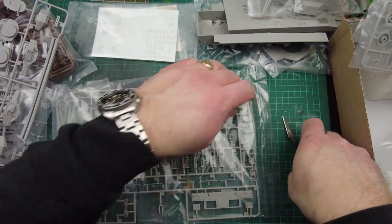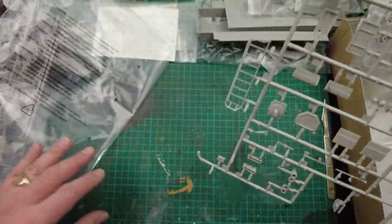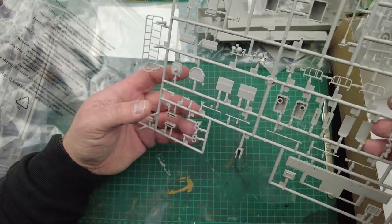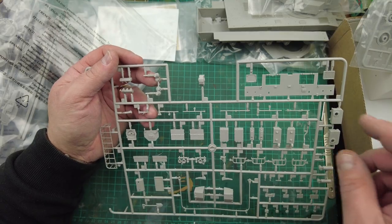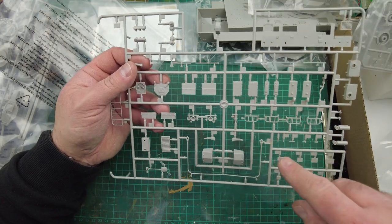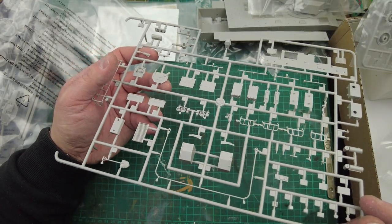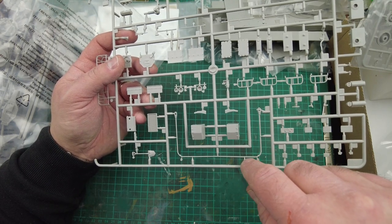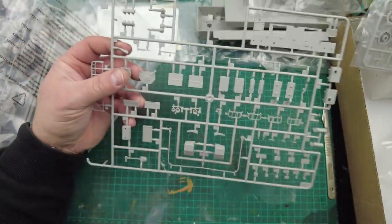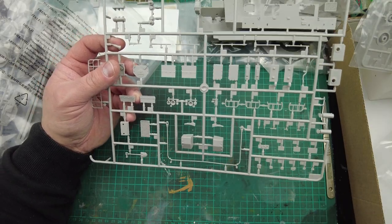Second to last sprue — more hull parts. We've got the rear hull basket, which is beautifully moulded, really quite fine plastic. We've got the front track tensioner idlers, the rear hull plating, light guards and light clusters. We've got the tow cable, which is actually quite nice — it's not too flashy and it'll clean up beautifully. Just have to be very careful taking it off with very sharp cutters. There are some more louvers which are not moulded all the way through, but they'll still look fine. Some really small detail parts here as well — really quite a nice kit, I'm impressed.